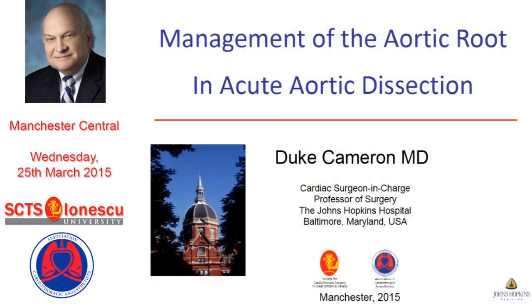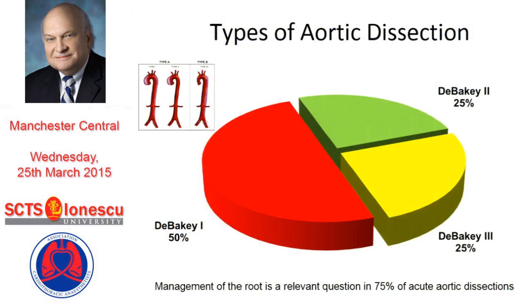Thank you very much. It's a great pleasure to be invited here and to see so many old friends in one gathering. My charge is to discuss management of the aortic root and acute aortic dissection. This is a very relevant discussion because, as you know, 3/4 of all aortic dissections involve the ascending aorta. 50% are DeBakey 1s, 25% DeBakey 2s. So 3/4 of all aortic dissections come close to the aortic root, and the decision whether or not to address abnormalities in the root is important.